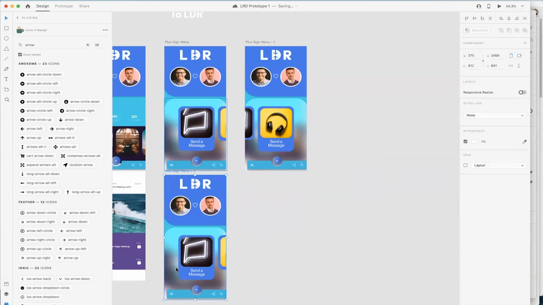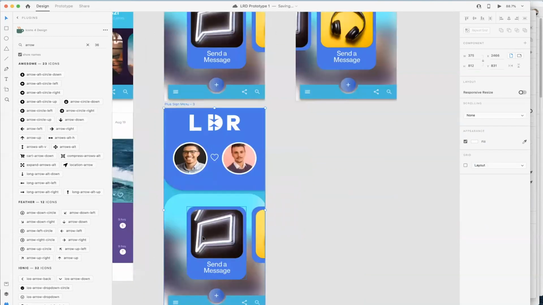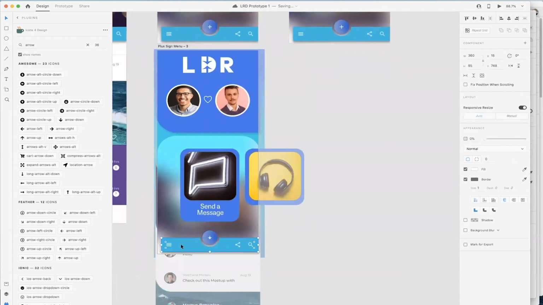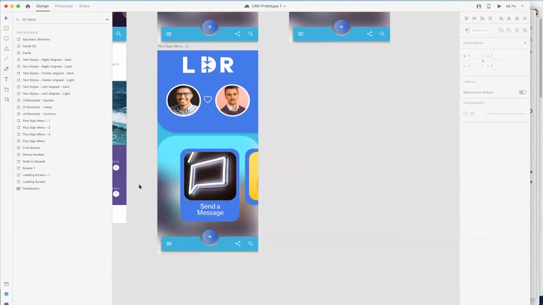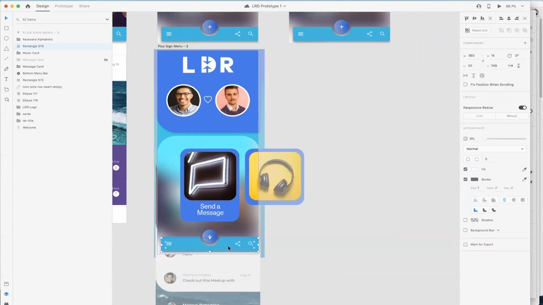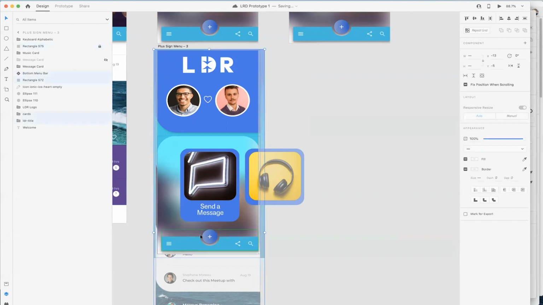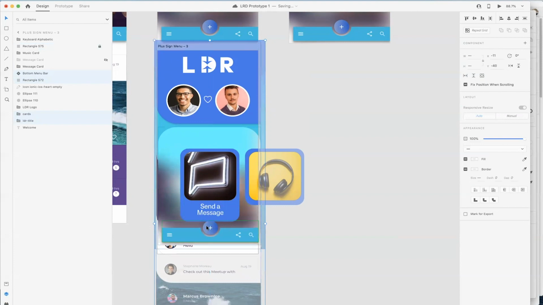And what we will do here is we are going to move this up. Okay, so I'm going to move this menu bar up. Every time I'm clicking on it, however, it's choosing rectangle 575. I don't want that. I'm going to go ahead and just lock that so I don't have to worry about it. And now I can click on my menu bar.